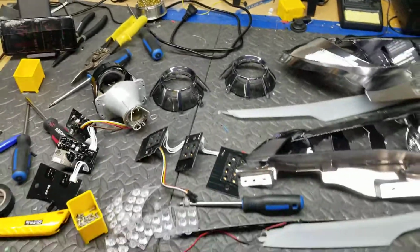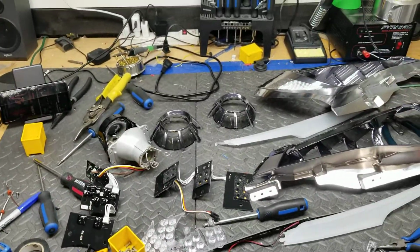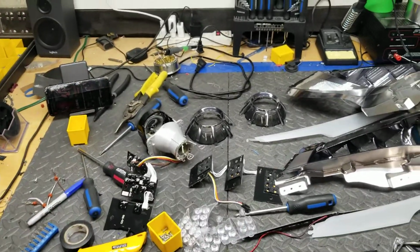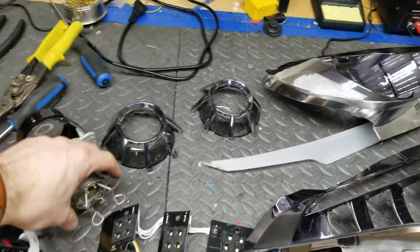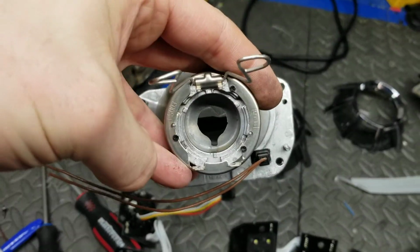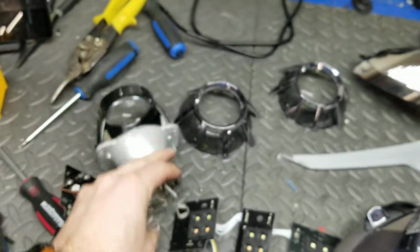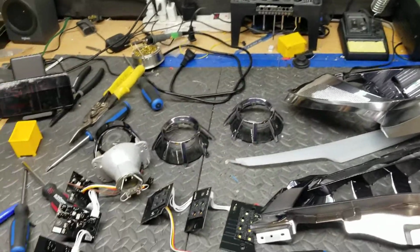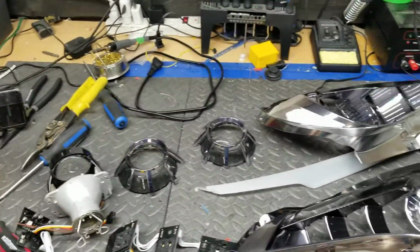That leads people to insert the wrong style bulb, whether it be halogen or HID, but we all know everyone's going to go with the HID. That leads to people not putting the return wire on the bottom. I've seen them break it. The slot there is for the return wire. People just jam stuff in there. That's one of the things I don't like about that projector.